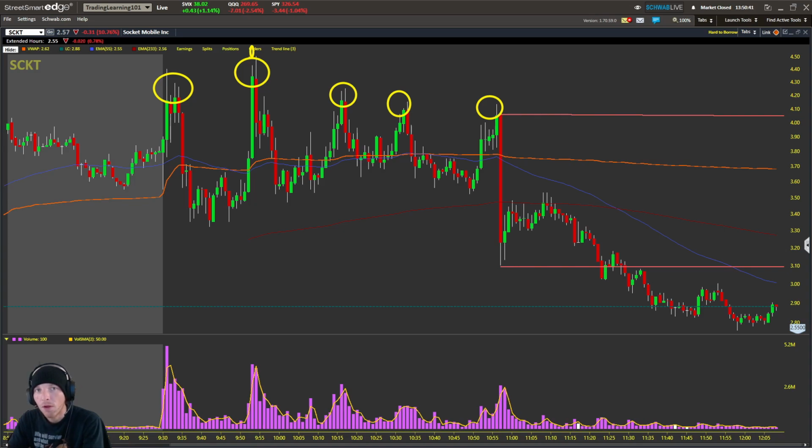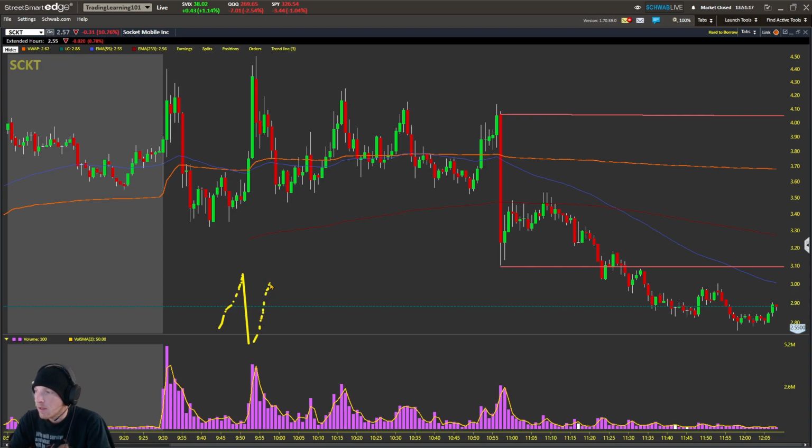The float on SCKT is 4.7 million. The lower the float of a stock, the more you're going to see the chart be different than larger float stocks. A lot of times with low float stocks, what you'll see are grinds up to the high, and then they'll slam it right back down in one candle. They'll grind it up to the high, slam it down to support with one red candle. Volume's pumping into the stock, you're flipping that float so many times, and it's just going through the supply and demand ratio for the stock.